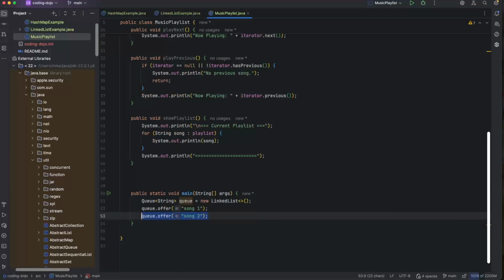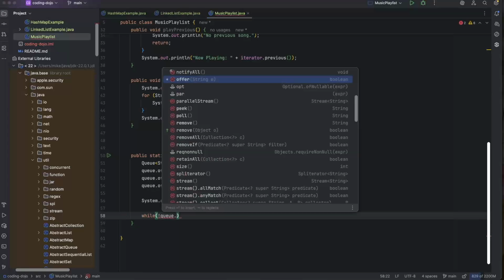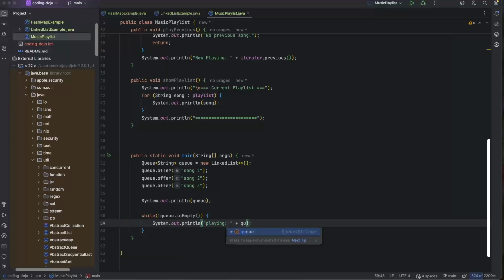Here, we can exhaust the queue, as they would say, sort of process the items in the queue by just simply going, while the queue is not empty, continue playing these songs by polling or removing one item from the queue.